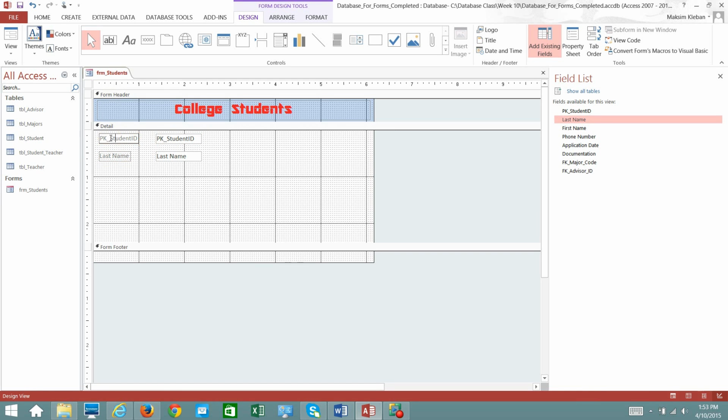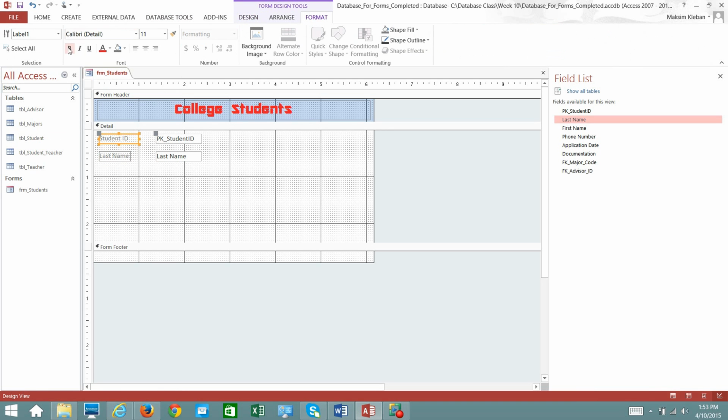So instead of PK student ID, I want to call it student ID. That's how we see it on the form. And if I go to format, I make it bold, and I want it to be black, right?